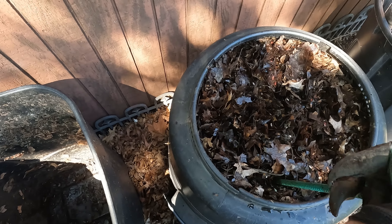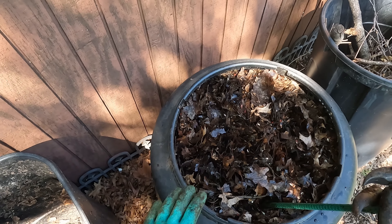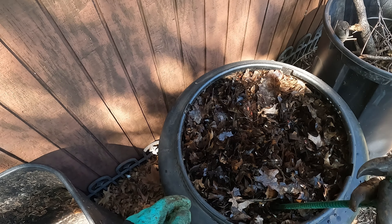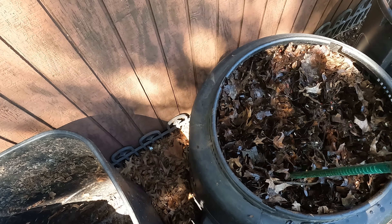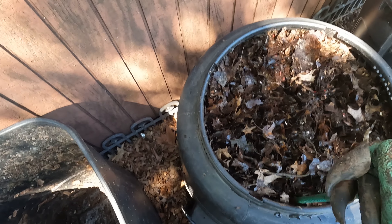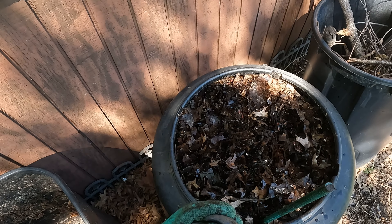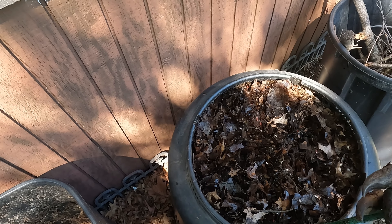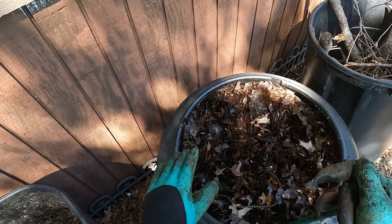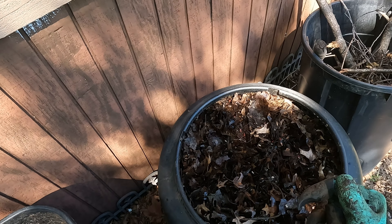Welcome back to the farm. Today's video is about ways to keep a compost pile heated up. What will happen in a pile like this is compaction, and when it compacts it becomes harder for the bacteria, which need oxygen to function — it's like you or me. That's what allows the compost pile to heat up, and this is what we refer to as the thermophilic process.